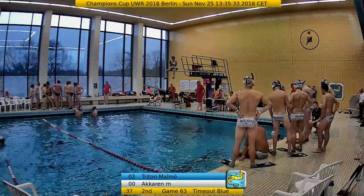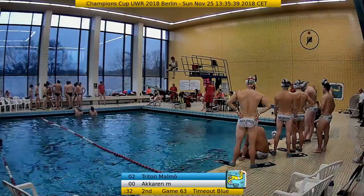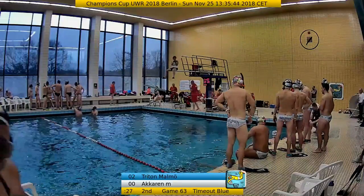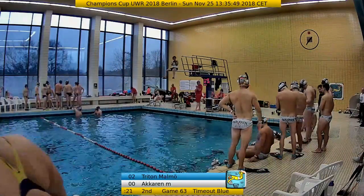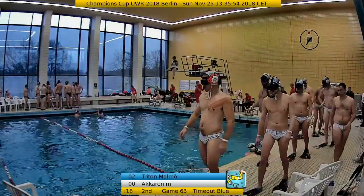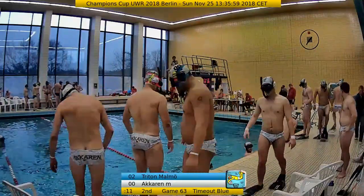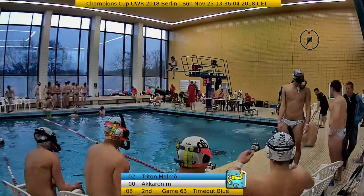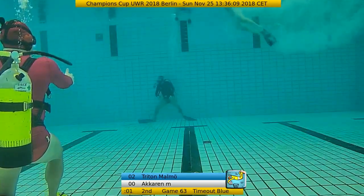Seconds more of rest for both teams. Yeah, and this rest that they have now makes a big difference in the way they feel when they get back in the water. Those timeouts, also, if it's a really tough game and there is a penalty shot, there's 45 seconds quite often of rest for the team. If it's for you, it's a perfect situation. You're pumped up with air afterwards, and you have a scoring opportunity. So it's a double benefit to have a penalty.